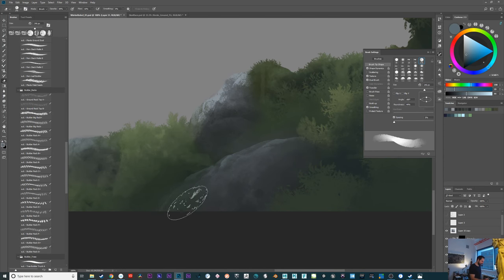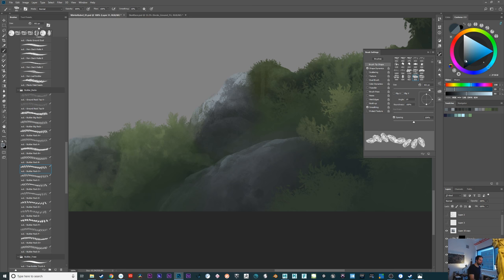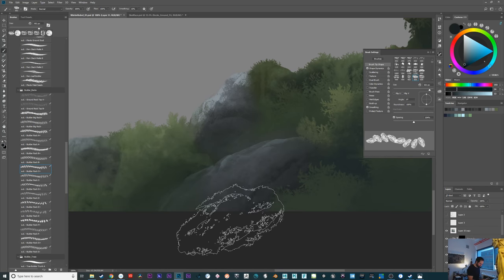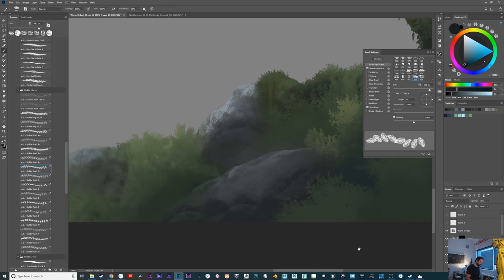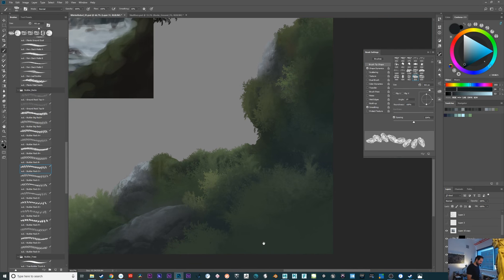And then we just need some darkness. So I'll grab the positive and go darker. I want to go darker than what we have. So let's go in here. There. That looks pretty cool. Cool, eh? It's pretty fun. It's a fast way to paint really nice rocks.